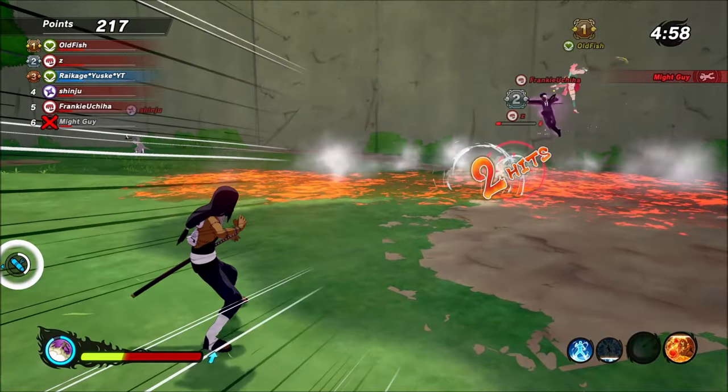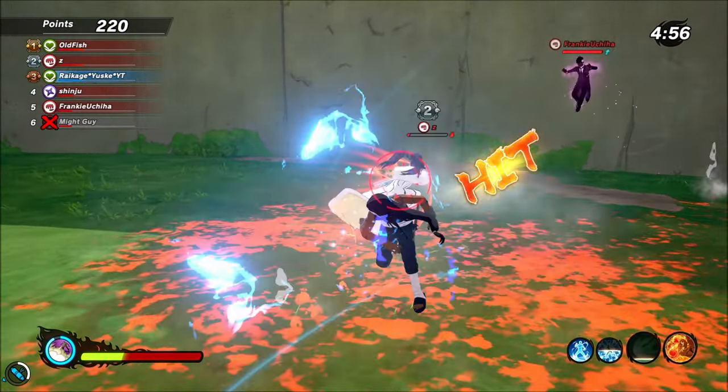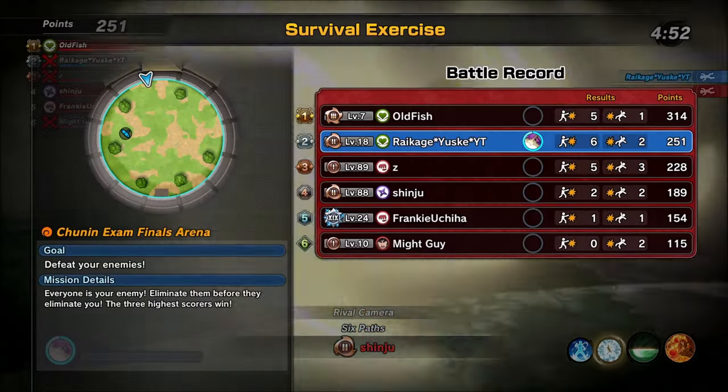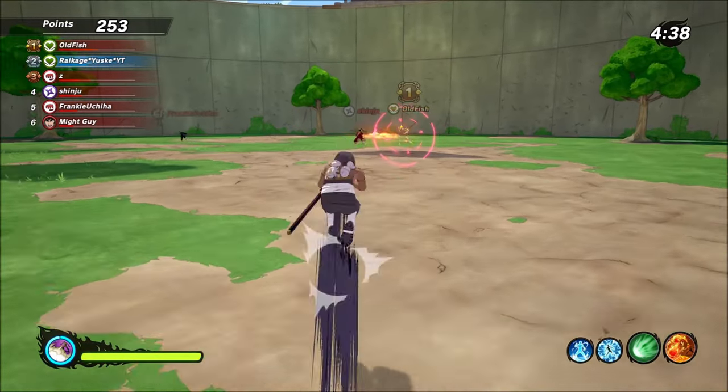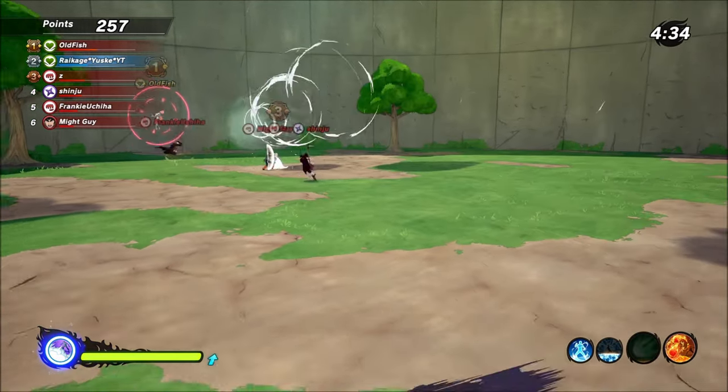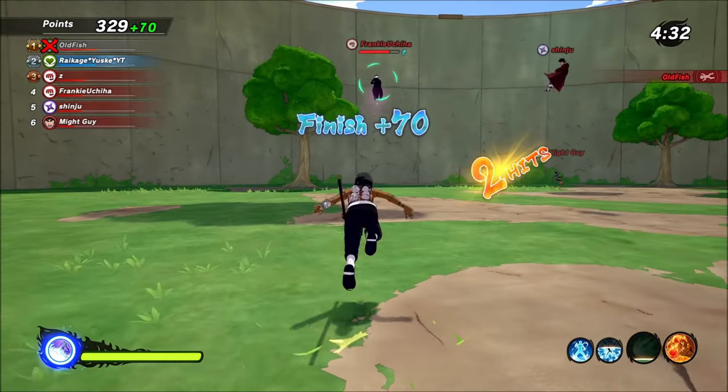Combo. Oh my god. Oh my, did I not get all of that damage in? Hold up. Come here, bro. You want to play my lightning release, bro? You think you go crazy out here or not? Come here.